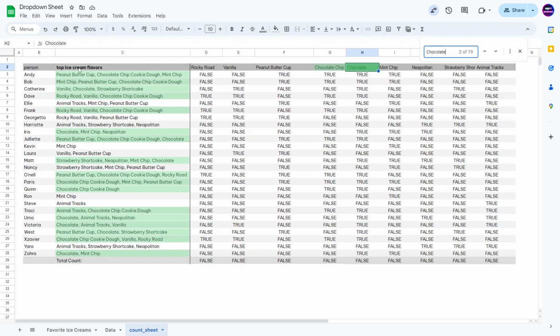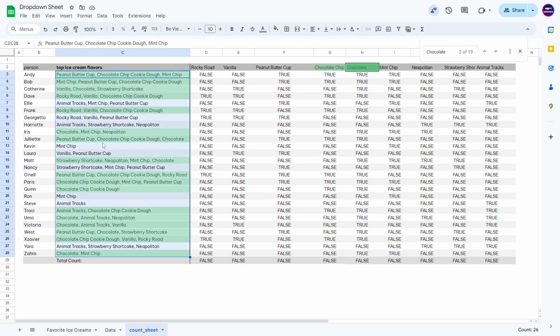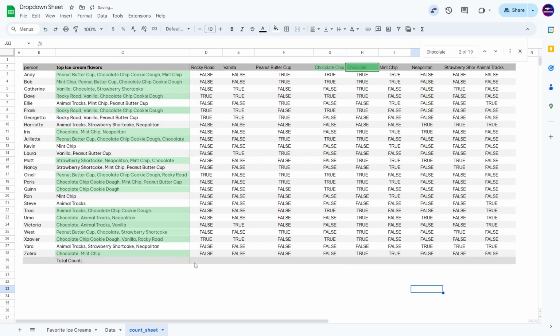So if I look here, you can see a lot of these do that because chocolate chip cookie has the word chocolate in it. And so that's going to actually be true. So any of these ones that are chocolate chip will be true for these ones. So there's a lot more trues for chocolate than that. I wanted to just specify that just in case you are using it in this way. The issue will come up if that text is in something else, then it'll be there.